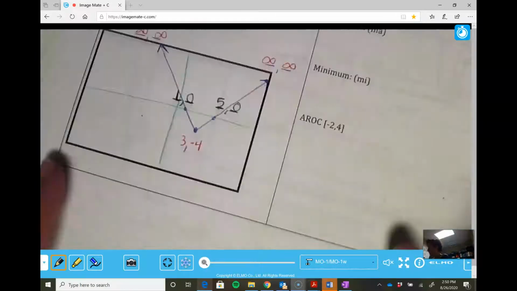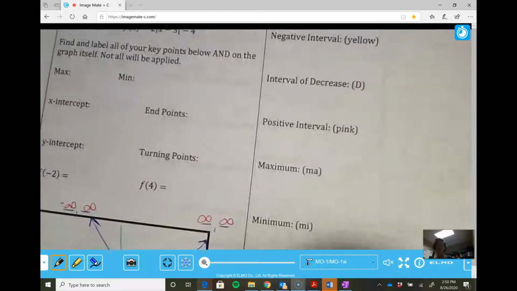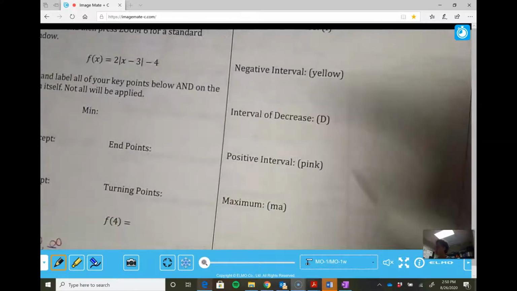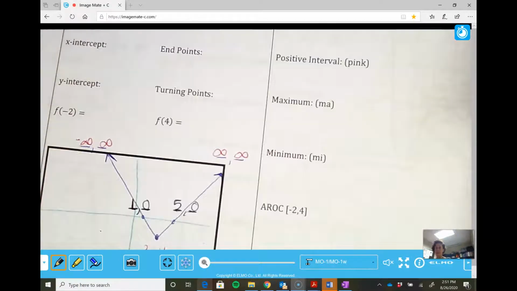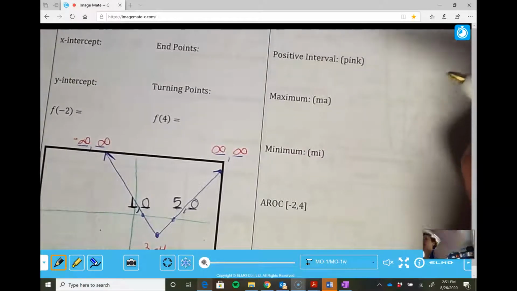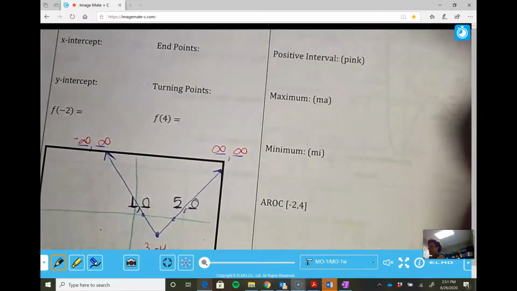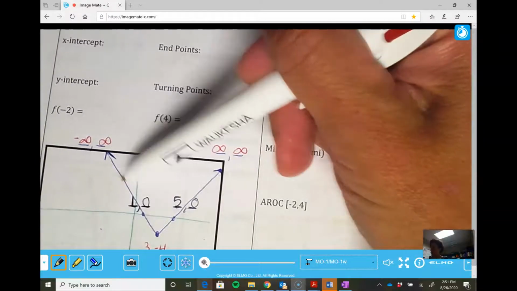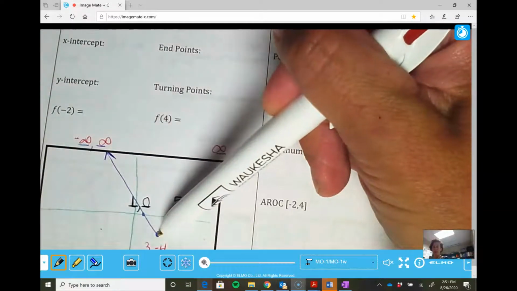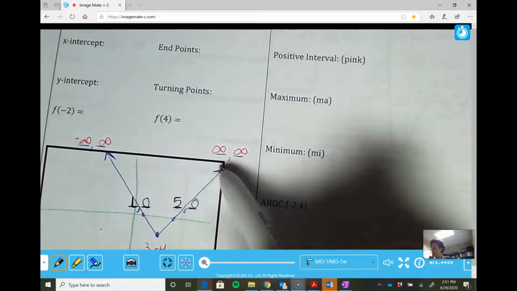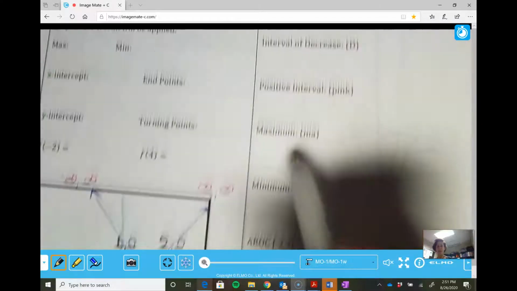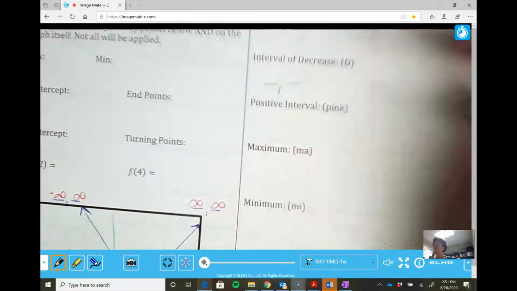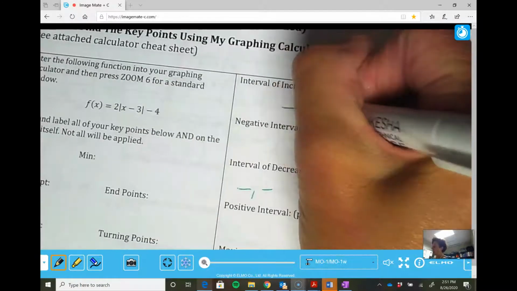So let's start here. All right, again, we got increase, decrease, positive, and negative. They might not be in order, but if you do increase, I would do decrease with it. So you go left to right. I'll highlight for positive and negative, but not for increase, decrease. Here it's decreasing when it gets to the bottom, and then it starts to increase. Since I have the decrease first as I go left to right, I'm going to fill that one in. So I've got one decrease, and I've got one increase.